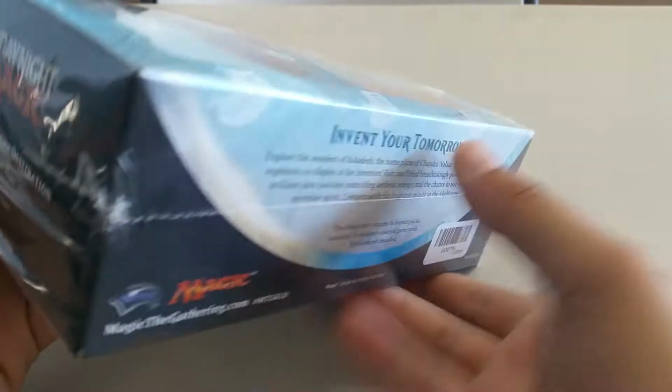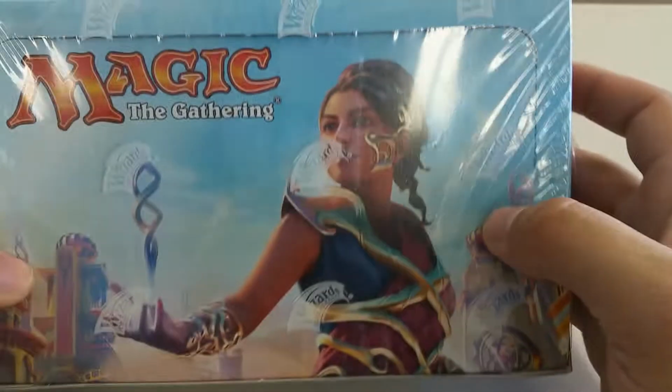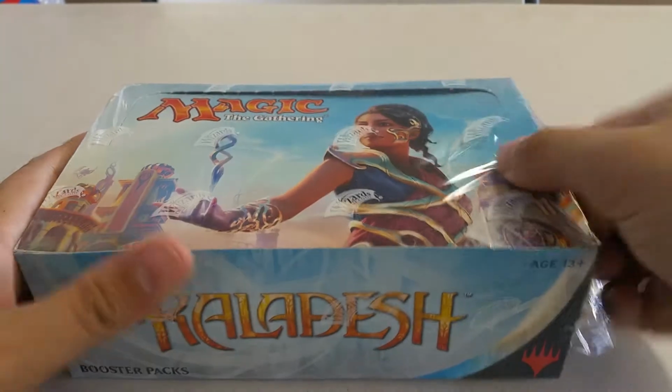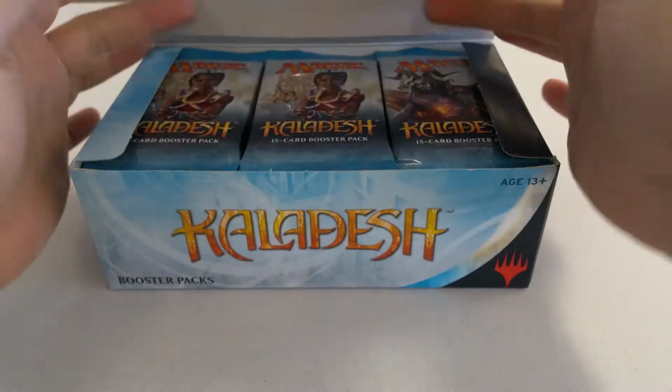So, this is what the box looks like. It is 36 booster packs of Kaladesh, 15 randomly inserted cards, and not much to see. I did pre-cut here just to save time, but yeah, this might be a little longer video, but let's get to cracking and see if we get some of them nice and sexy masterpieces.